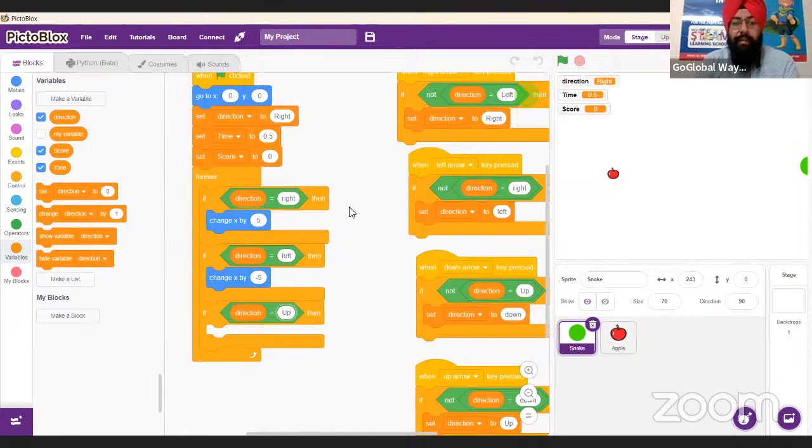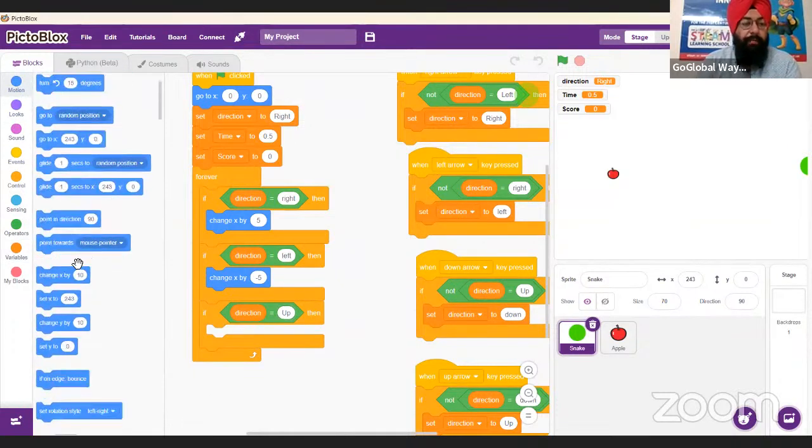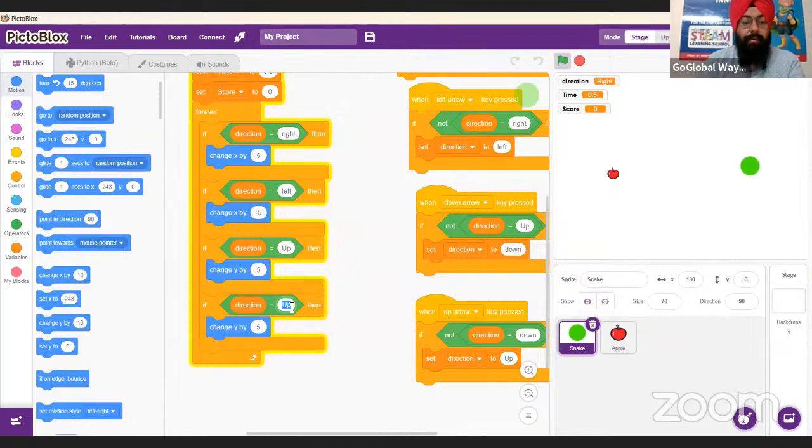Now we will be changing the value of the y coordinate. So from the motion palette, we will do change y by 5. And if we have to make it move down, so if direction is down, then change y by -5.